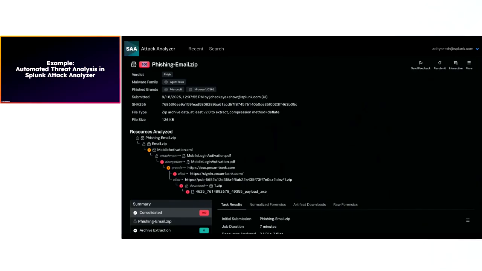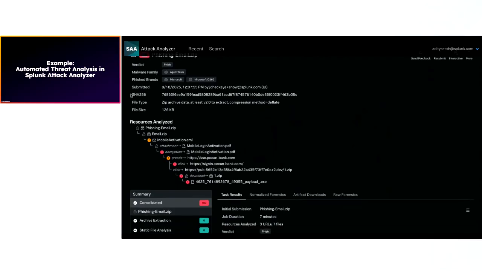We give you what malware families this malware is associated with. Our malware team is so advanced, in most cases the malware that we find does not even have an industry name associated with it. Then we have different kinds of phish brands, which let you know that, hey, these are the brands attackers are trying to phish within your users.